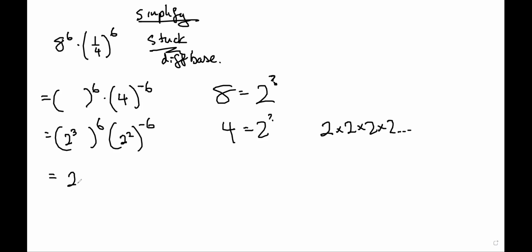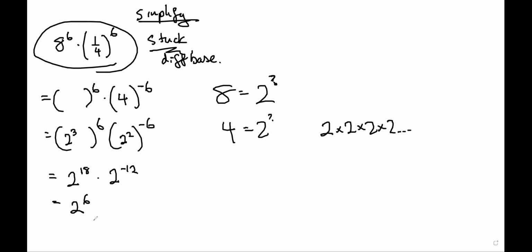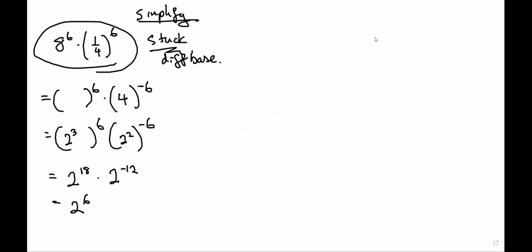Now that they are the same base, we can apply our exponent laws. This is 2 to the power of 6. All of this can be simplified as 2 to the power of 6. They are the same answer. Oh, I see. Yeah. So, I'm going to give everyone else a chance.